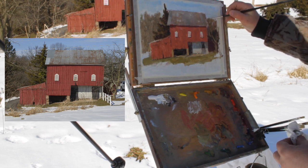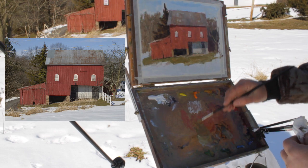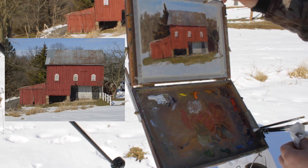This tree just kind of goes up into the sky and goes over the barn too. Over the roof of the barn.